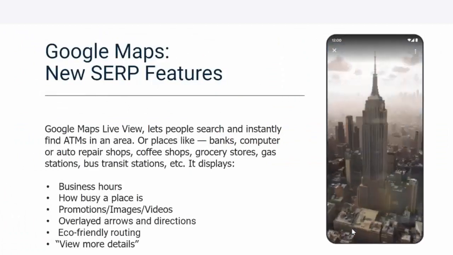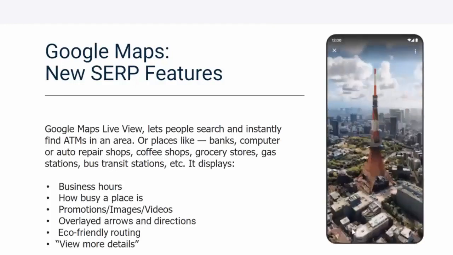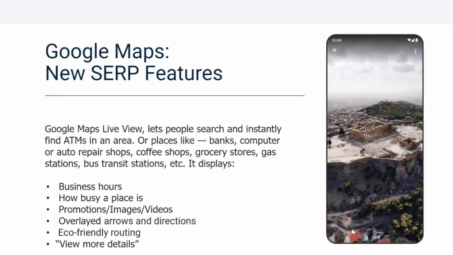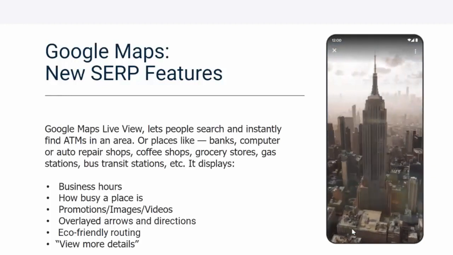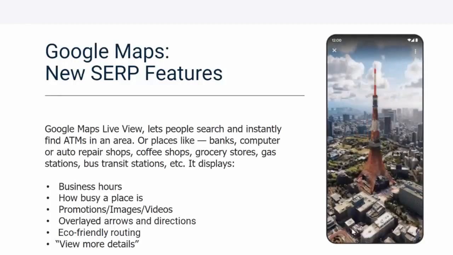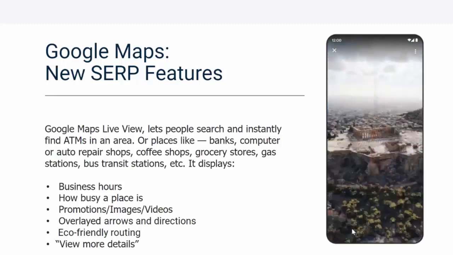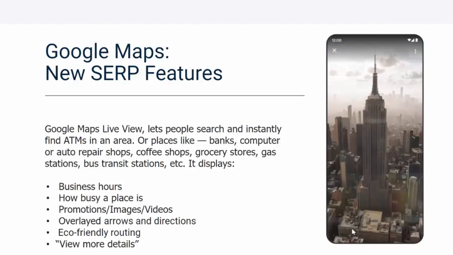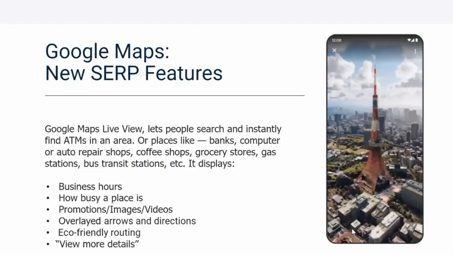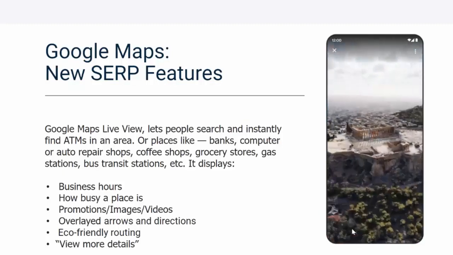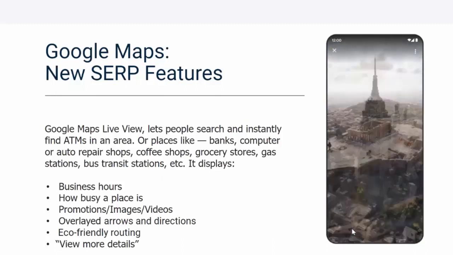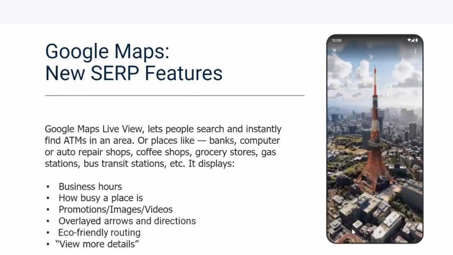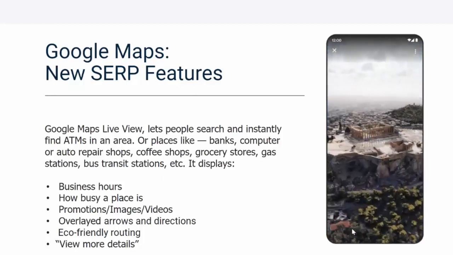Fascinating again at Search On. I think I wrote a page that I really enjoyed writing maybe 6 years ago on Google Maps marketing, and I keep updating it. It's amazing how many features have come out for Google Maps and how advanced it has become. So at Search On, Google announced some more features and integrations. This is a gift that they provided of Google Maps Live View, and it certainly empowers people who are looking to go someplace or make a purchase.